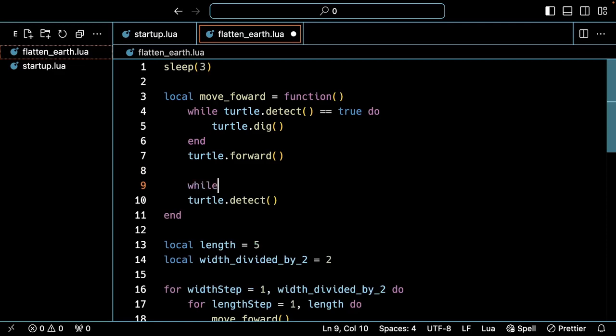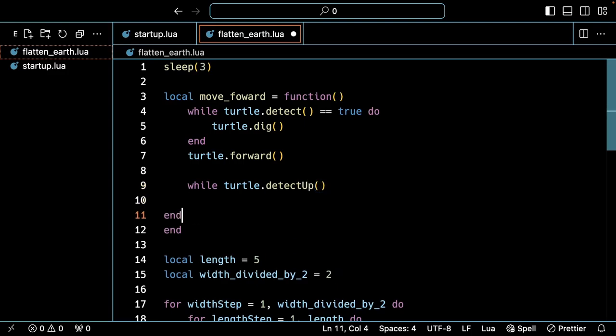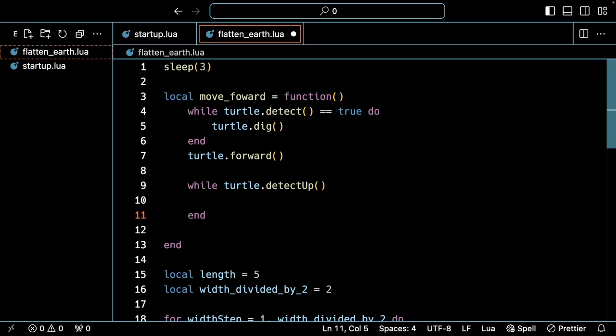And what we want to do is another while loop. So I could do a conditional here, but I'm pretty sure I want to do this. So while turtle detect up. And this is one of those where I have to be a little careful, because if I get this wrong, I might send the turtle to the stratosphere and have to go get it or let it be gone forever.